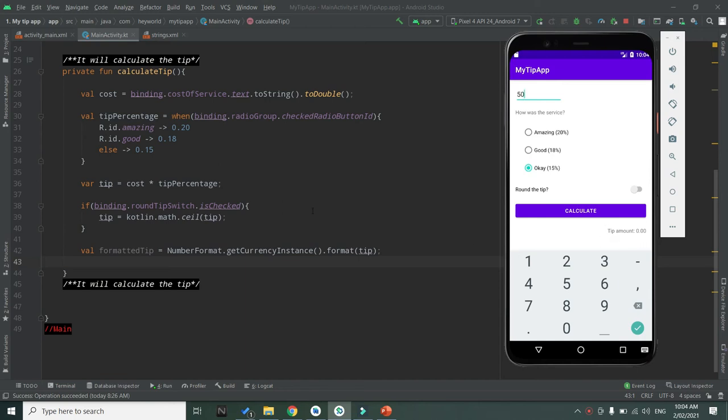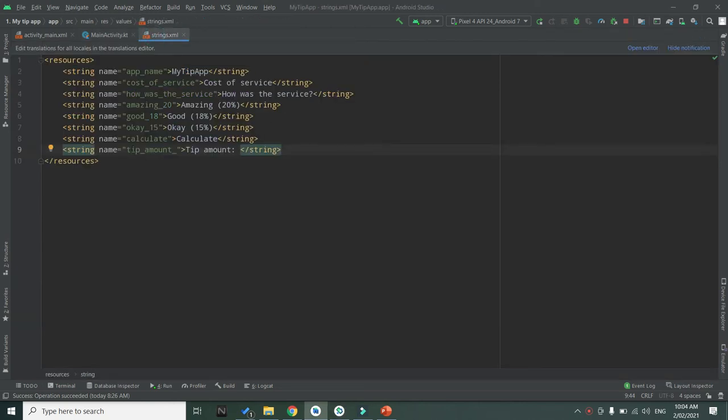How are we going to do it? Just go back to your string resources. In tip amount, that is where we are going to show the tip amount to our user. Change the name to tip_amount, and here is what is going to show. All you have to do is put a percentage sign and a lowercase s, which will convert to the currency sign of each country where the application is used.